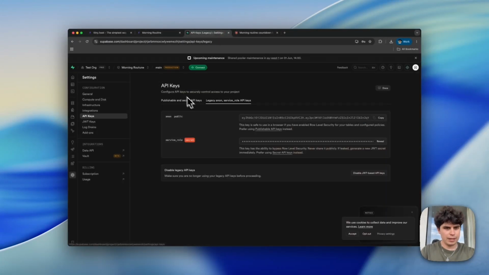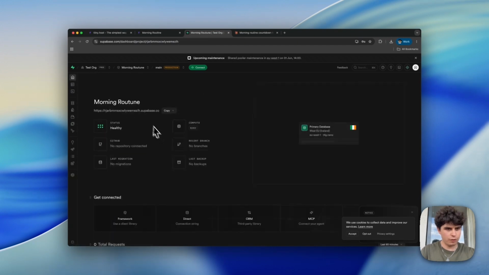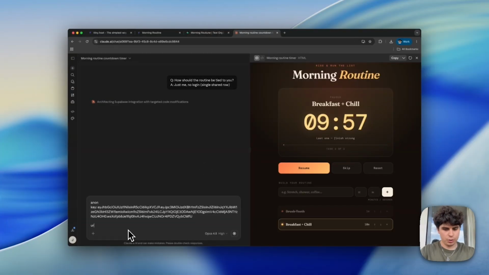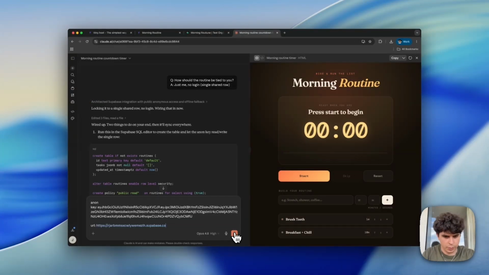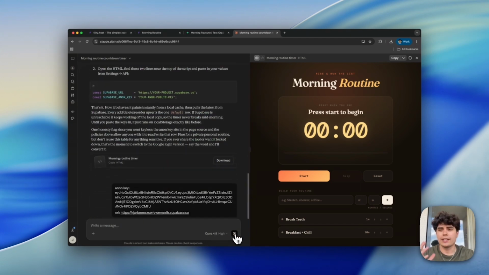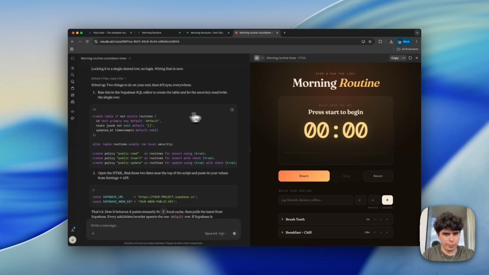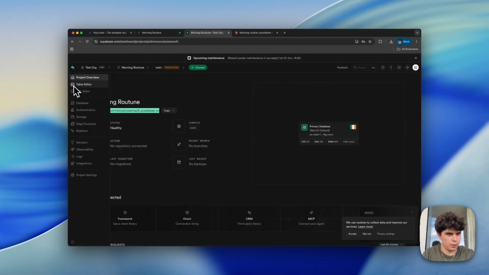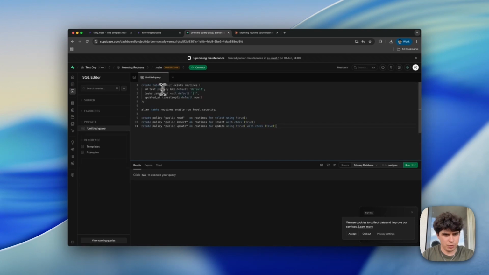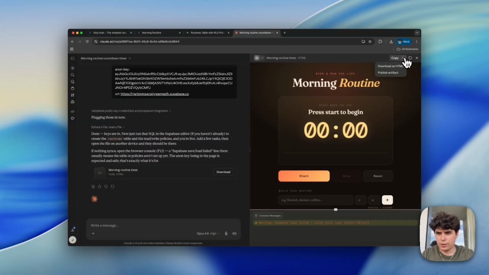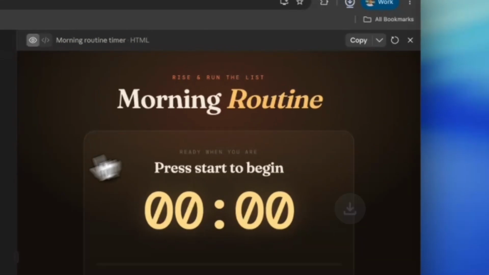And Claude will also need the URL. So the best way to get that again is just to go to project overview and copy the URL just at the home page. So again, we'll just put URL and paste that. So we want to let Claude know this to then retype the HTML code. Now, in the meantime as well, we need to copy this SQL code into the SQL editor for Supabase. We'll just click that here, press run, and we know if this has worked because we'll see in the results section, success, no returns.